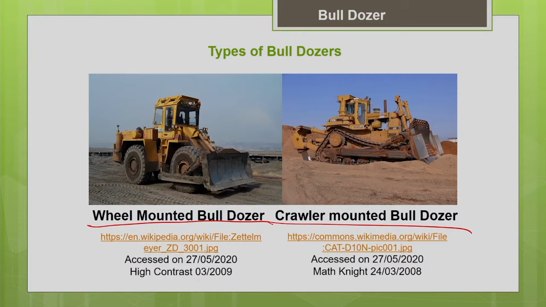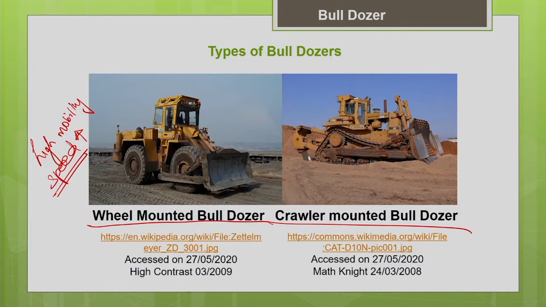If you go for a wheel mounted bulldozer, obviously the main advantage will be its mobility. This has very high mobility. The speed will be very high with wheel mounted machines. But with a crawler mounted machine, there is a restriction on the speed. You won't be able to realize the similar speed that we realize with tire mounted machines. Another important thing is you can easily mobilize a wheel mounted machine. Mobilization is easier.